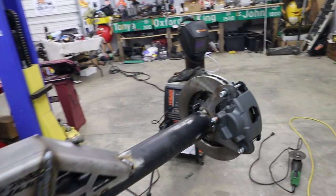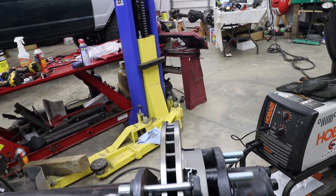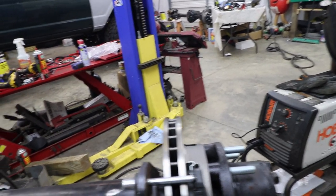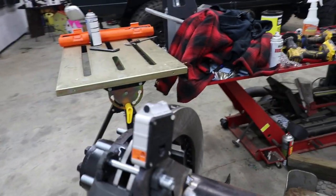But I think it's gonna be all right. So what I'm gonna do now, since I already have these tacked up, I am going to take all this apart and make sure I get good welds and everything, and we'll be good to go.